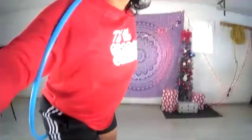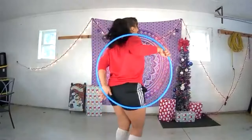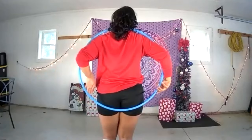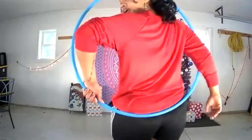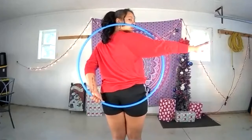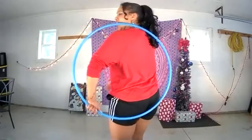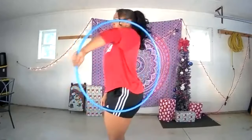From that backpack position, we're going to go into a ghosting behind the back. Take your left hand and grab the bottom of your hula hoop at about 7 o'clock as if it were a clock — note how my fingers are curled away from my body. Take your right hand and move it into the hoop. So right now I'm just holding the hoop behind my back. From here, turn over your right shoulder and as you do that, isolate this portion of the hoop all the way up to the top.